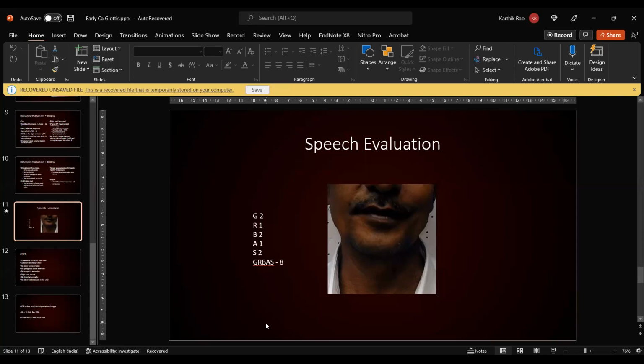Type 5A is when the resection includes the contralateral cord along with the anterior commissure. Type B is when it includes posteriorly the arytenoid. Type C includes the inferior part, that is the subglottic area. Type D includes the superior part, that is the ventricle and false cord.